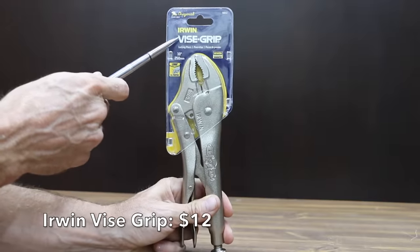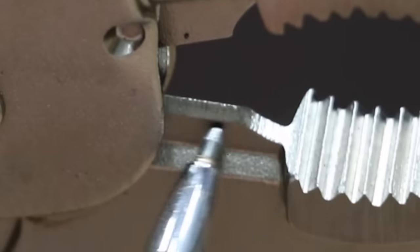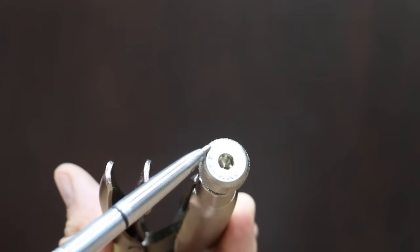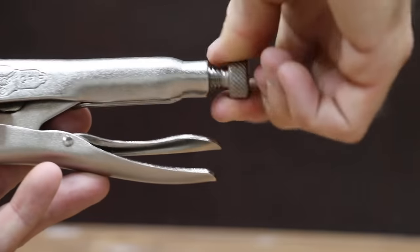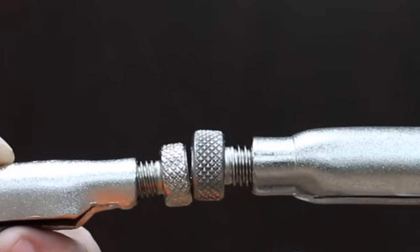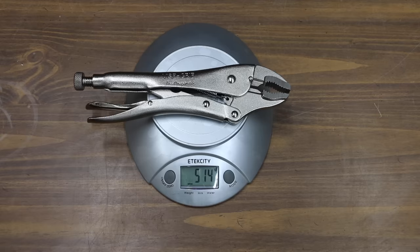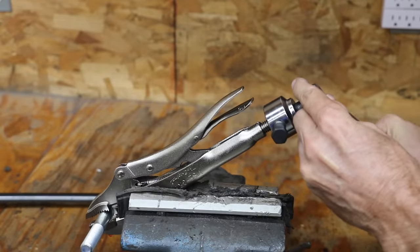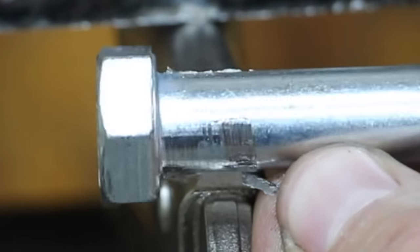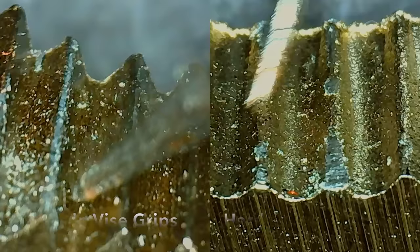At a price of $12 is the original Vice Grip brand. Constructed of high-grade heat-treated alloy for durability, with a classic trigger for maximum locking force, wire cutter, and curved jaw with hardened teeth designed to grip a variety of shapes. The adjustment bolt moves very freely — noticeably larger head than the Harden and much smoother action. The Vice Grip brand is made in China. The jaws are the widest yet at 0.47 inches and they're the heaviest yet at 514 grams. The original Vice Grip did a much better job than previous brands at 594 inch pounds. The Irwin has much sharper teeth and experienced a lot less damage, which explains the huge difference in performance.